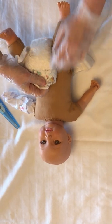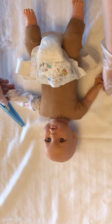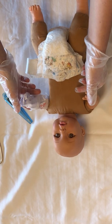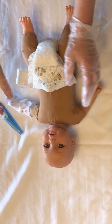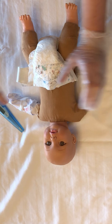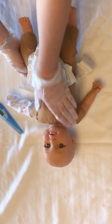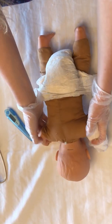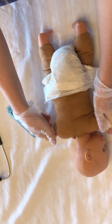So when that's done, we're just going to cover them up. And you can pick up the baby by their hands here and just lift them a little bit and let them go and see if they have a startle reflex. That's when their arms will splay open and then they'll come back in like a C formation with their fingers. So then we can flip the baby onto its stomach. Even though it's a newborn, it should be able to turn its head. This baby's a little difficult. There we go.